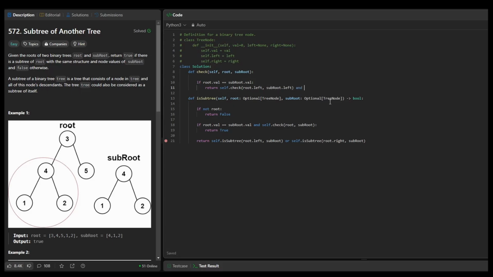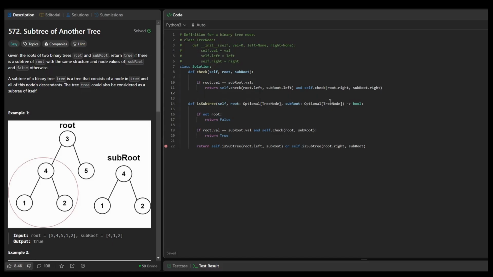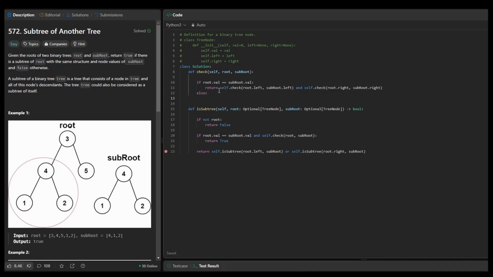Let's also check on the right subtree. Everything should match, so we would write and, self dot check root dot right, subroot dot right. If root dot value does not match subroot dot value, I can say that the two trees cannot be equal, so I can return false from here.